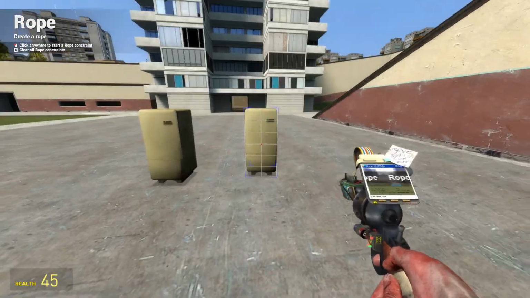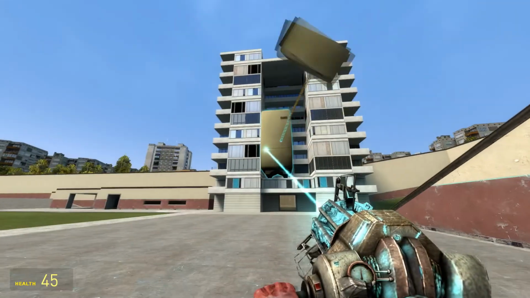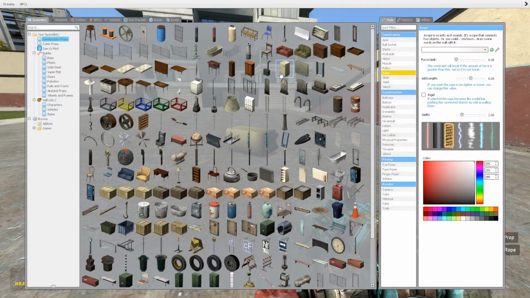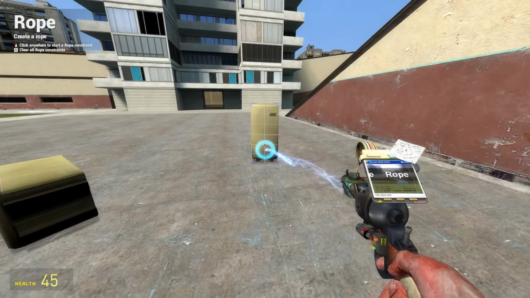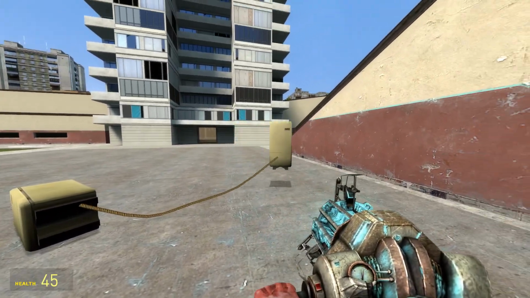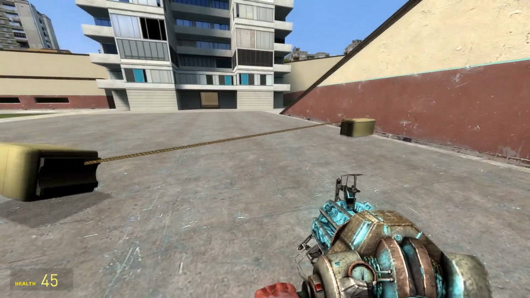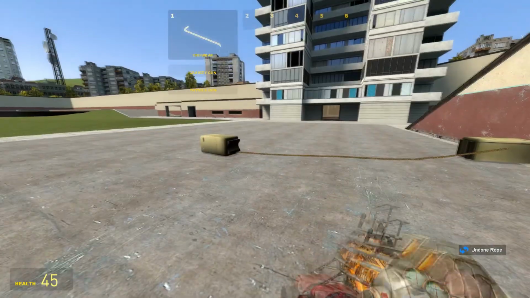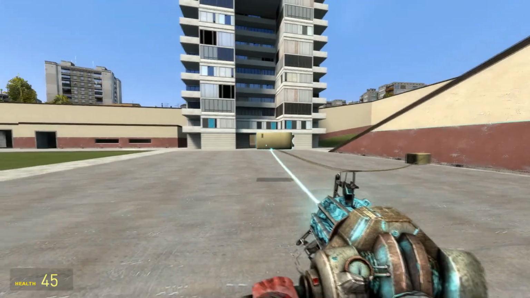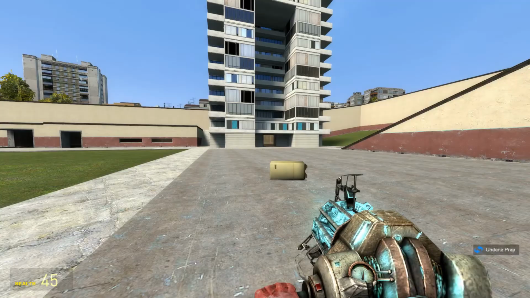So rope in itself is pretty simple. So let's say you have 2 fridges. Now they're just attached to each other with a rope. Pretty simple. And here you have the add length, how much extra length you want to get when you put on it. So now it's actually not tight unless I push it. So that's what add length does. Force limit, pretty simple. Again, all about how much power it needs to break. So now we have a force limit. If I push it hard enough, it will break, just like that.